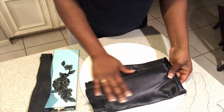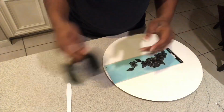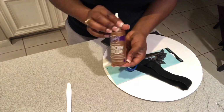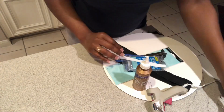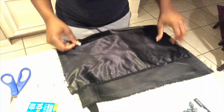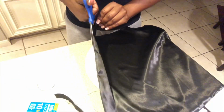We're gonna hop right into it. The materials that you'll need are a half yard of fabric, I'm using satin, a 14 inch cake board, some applique or any other decoration you would like, an elastic band, scissors, glue, a hot glue gun, a plastic knife, and needle and thread. The first thing that we're going to do is fold the fabric in half and cut along the folded edge. Very simple.